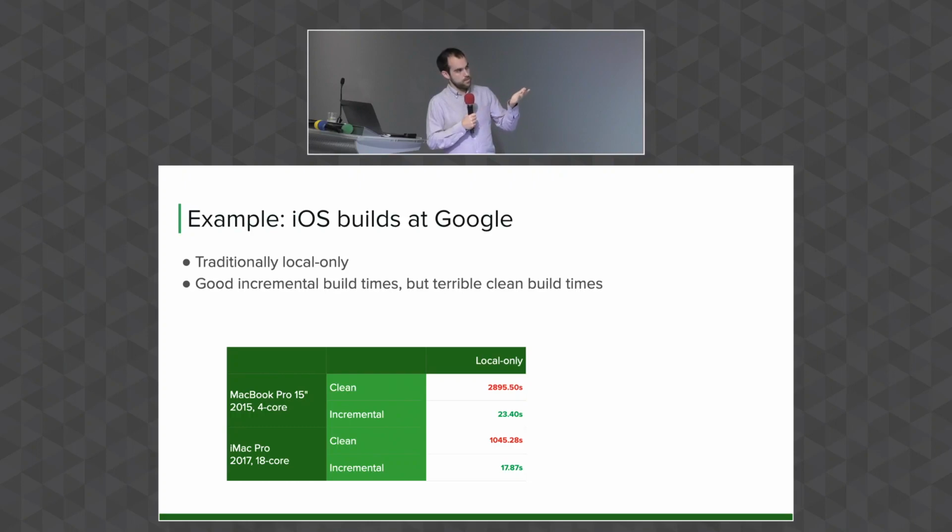You can see that incremental build times, and those were computed by touching just one of the leaf source files that I was showing you earlier in the introduction, are pretty good. I mean, 17, 20 seconds are not great, but they are not terrible either. The clean build times are just awful, right? You have to wait almost an hour to build your app on your laptop and 20 minutes on a very powerful machine. That's not great.